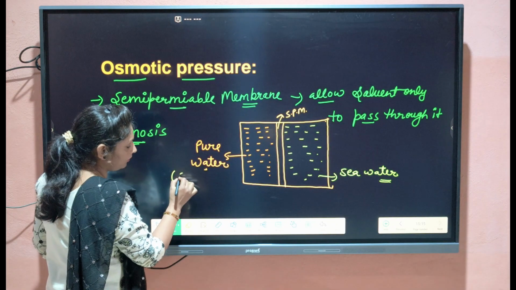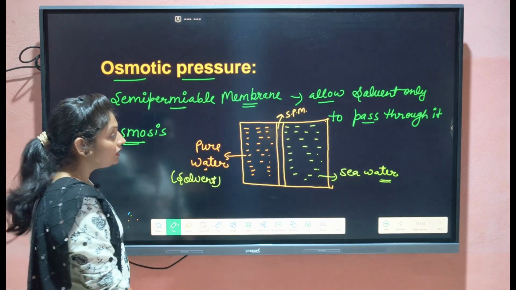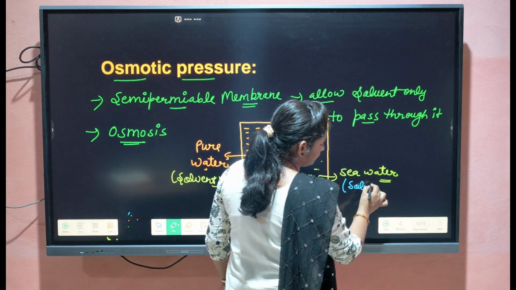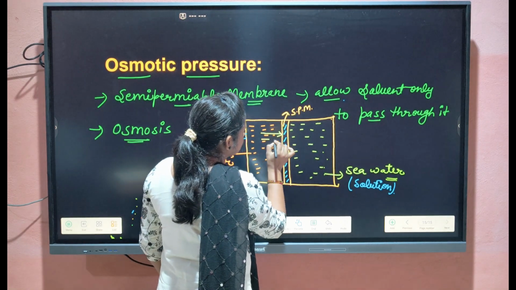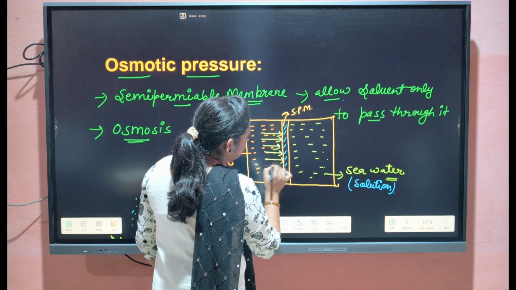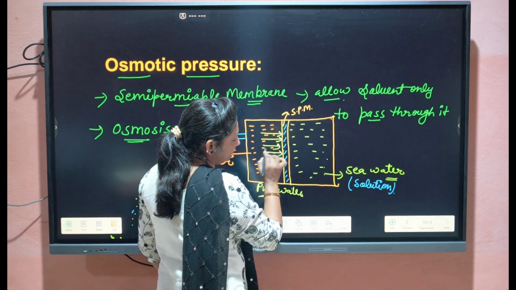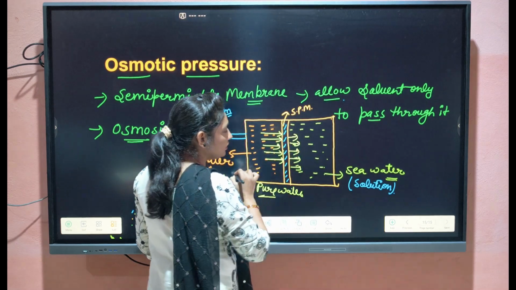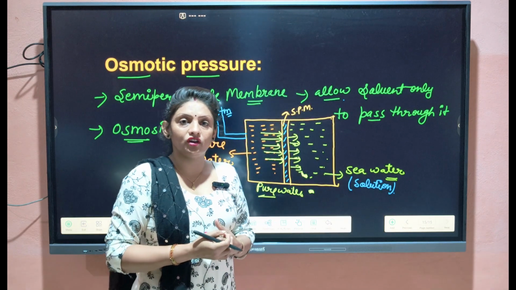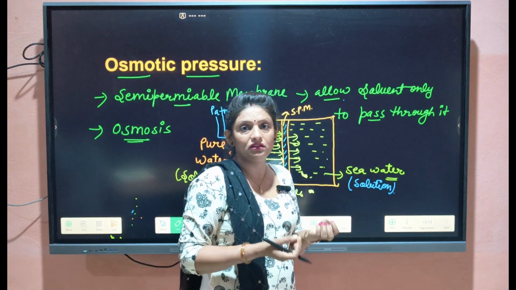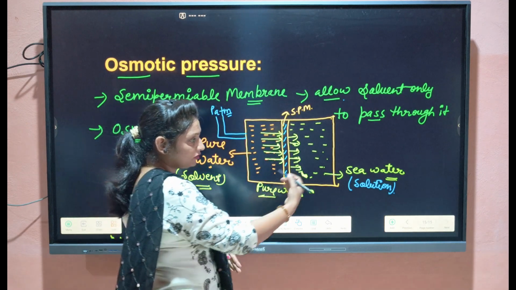Students, here we take pure water, so we have solvent. And in sea water, you know very well, a number of salts are present there. So we have a solution. Through this semi-permeable membrane, only solvent particles can pass through it. So students, due to some atmospheric pressure, here pure water passes through this semi-permeable membrane and mixes with the sea water. Students, you know very well, 71% of earth consists of water, but only 1% water is used for drinking purposes. And again, this process is converting pure water into salty water.